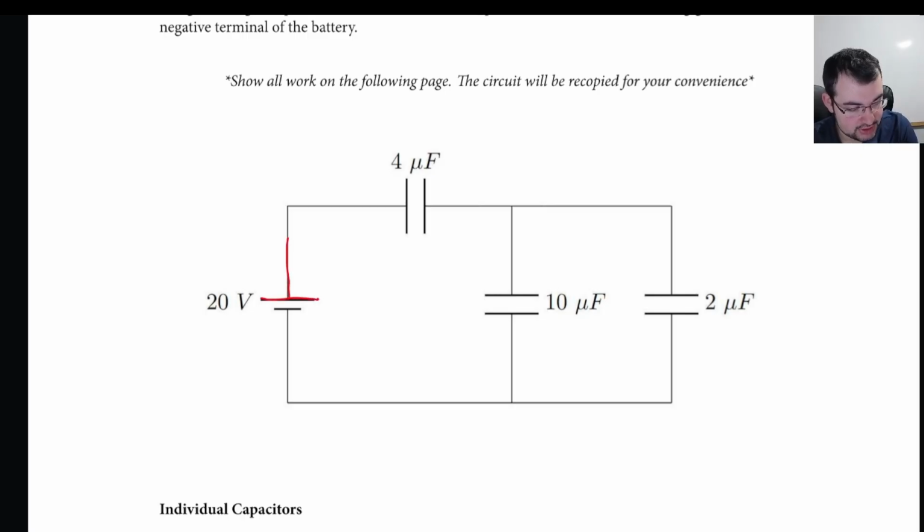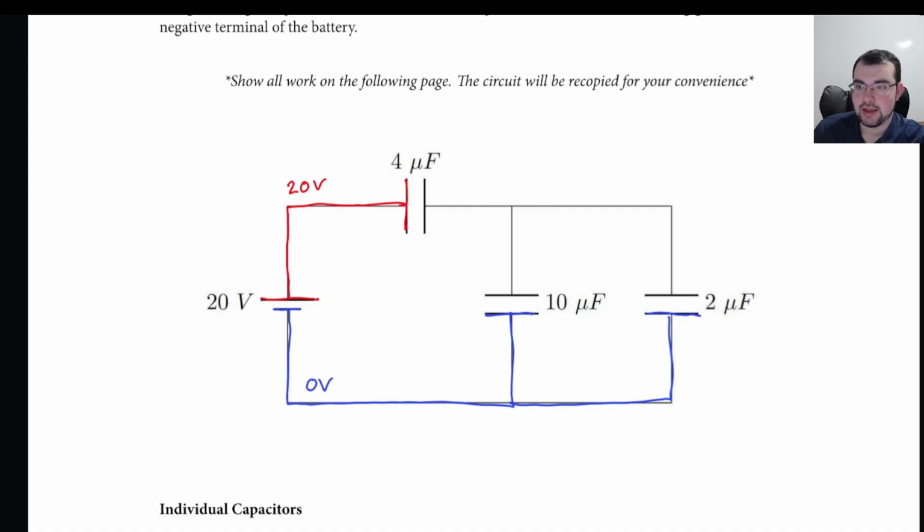So again, we said the potential is highest at the positive terminal of the battery, and we define that to be the battery voltage, stepping that up, because we always define the location of 0 potential in a circuit to be that negative terminal of the battery. So if I define 0 volts to be the bottom terminal, my potential at the top is going to be 20 volts because it gets stepped up.